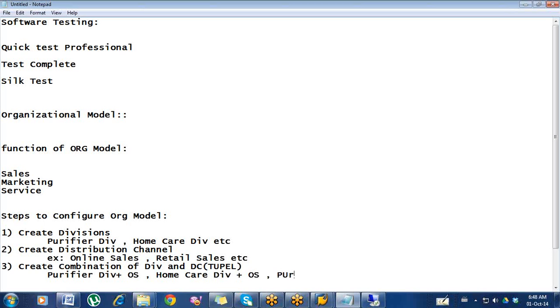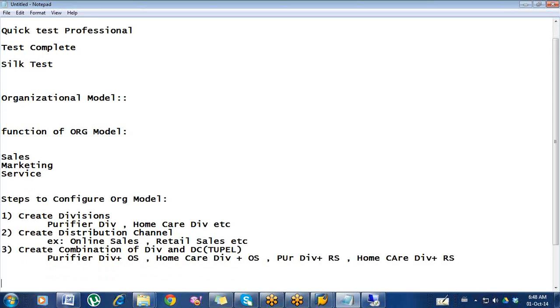Again purifier division plus retail sale, and home care division plus retail sale. Two into two, total four combinations will come, simple mathematics.